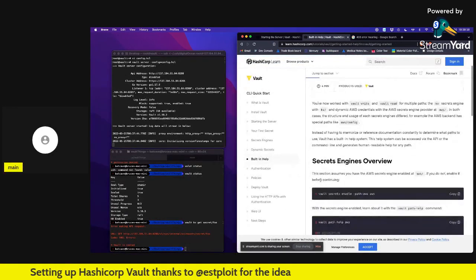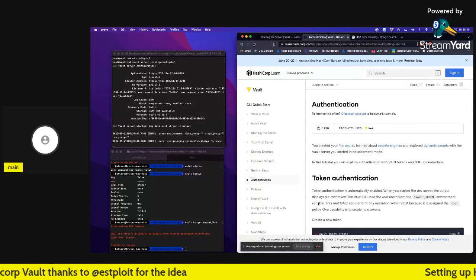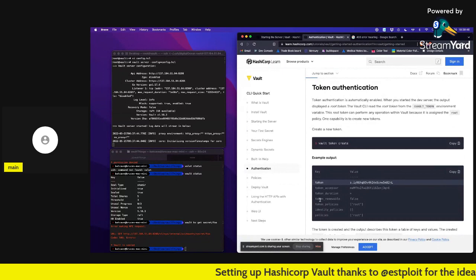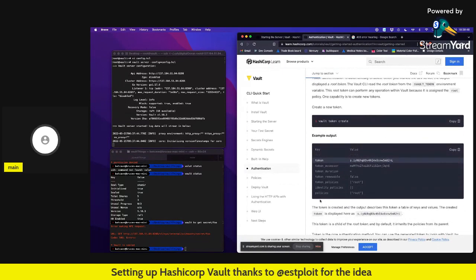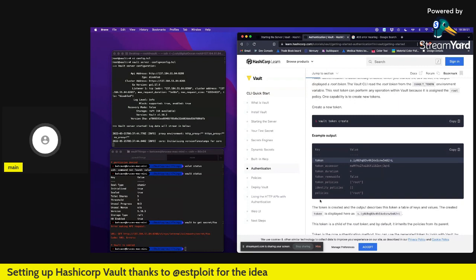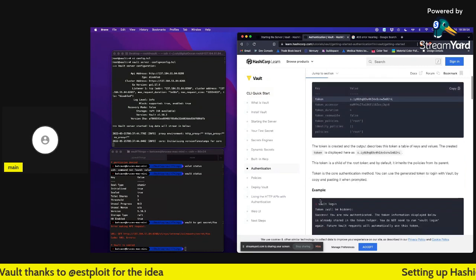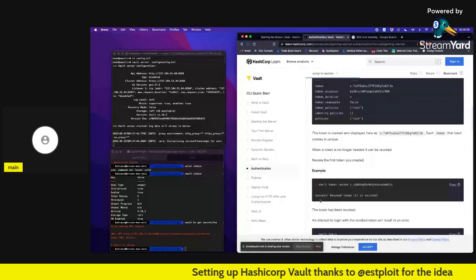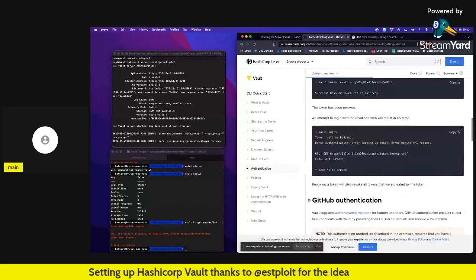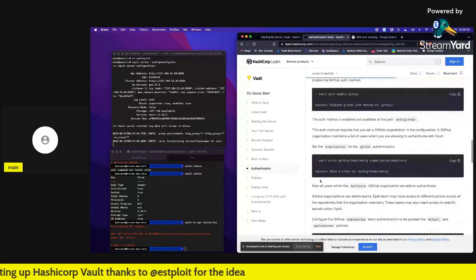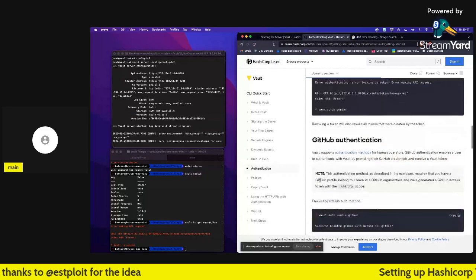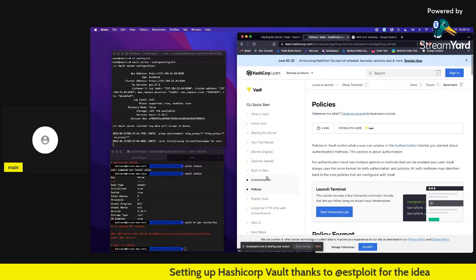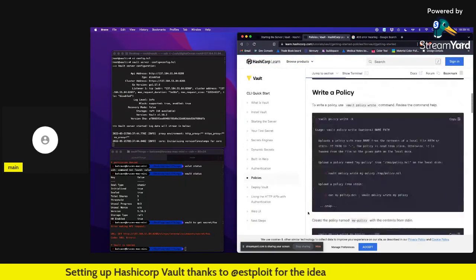So technically, we don't have to read this, authentication. Oh, so that whole TOTP, you would use the vault token create thing, but like I said, change the duration and all that fun stuff. You can enable GitHub. Sad, bro. Real sad.